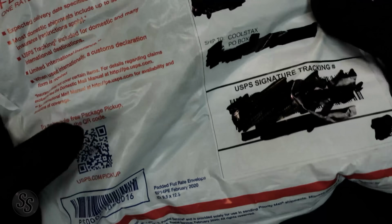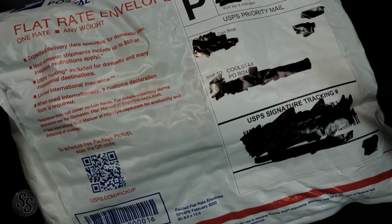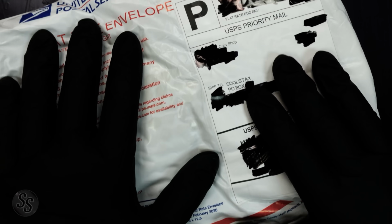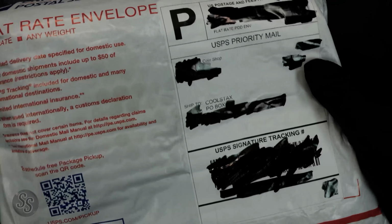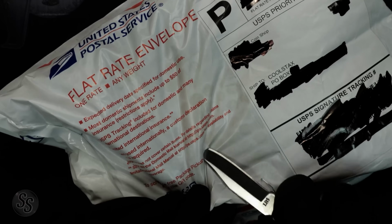Now, I want to start by being very critical of this packaging because this is pretty bad. You can feel that there's a box in here and then some padding, and it's really loose. If this label got torn off, I guess there's an invoice inside so they would know where to return it, but still, this is not the best way to package these. These should be in a sturdy box, but either way, they're definitely in here. You can hear them bouncing around. Let's go ahead and cut into it and see what we got.